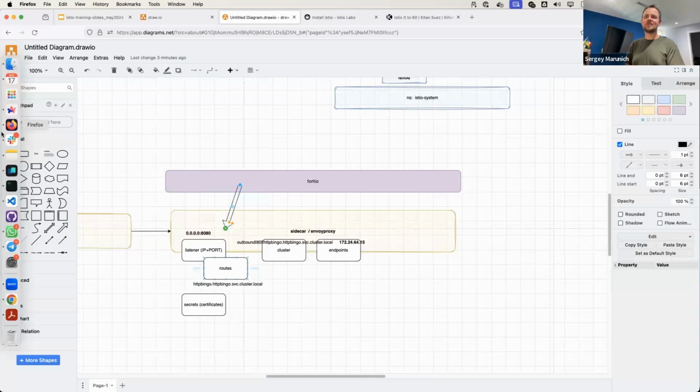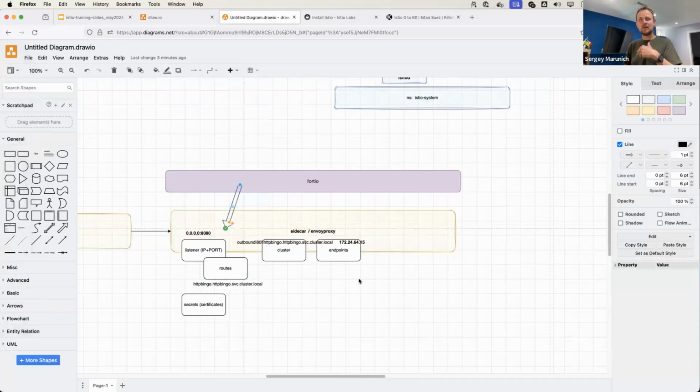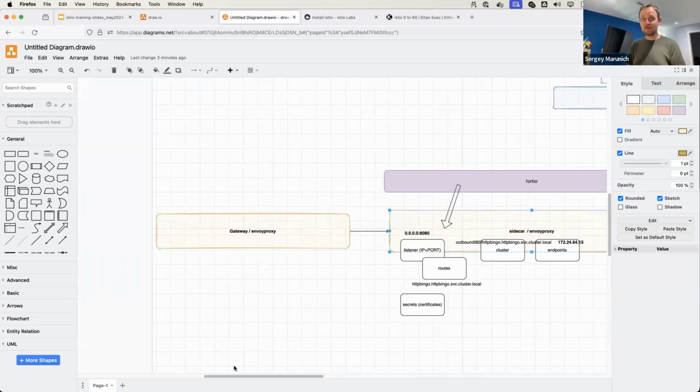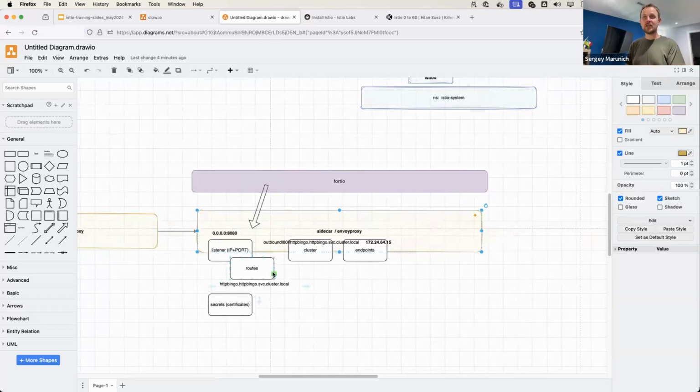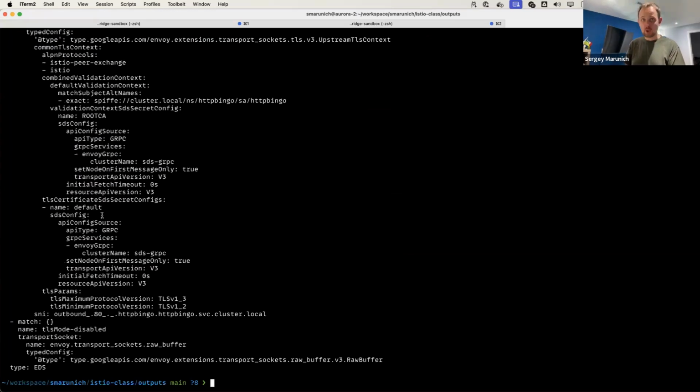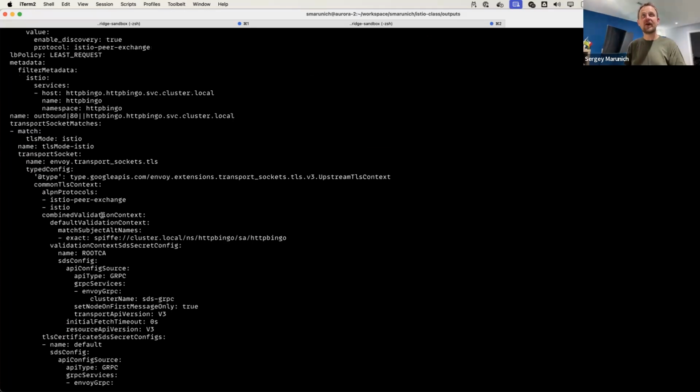I'm doing this so I want you to understand that there is a sidecar. The Envoy sidecar is a fully functional load balancer that has a configuration: a listener, configured routes, configured clusters, configured endpoints, right? Here you can see what's being applied in the actual live data path. It can be done for the sidecar, it can be done for the gateway, no difference. All this configuration will be orchestrated by Istio. You will never manage those YAML files that you see here.